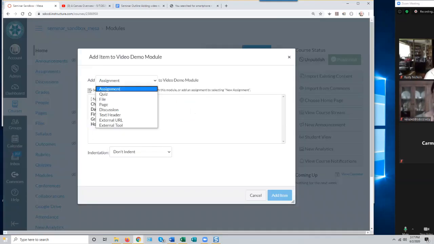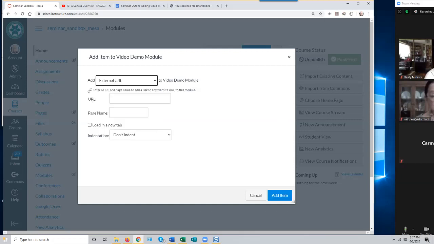And there are a couple of different ways we can add video to Canvas, or a couple of different objects we can use in adding video to Canvas. Certainly the simplest is the external URL object or item, a web link. It's just a hyperlink basically to content stored somewhere out on the web, not within Canvas.